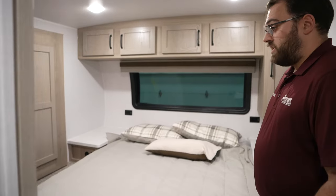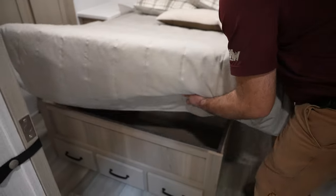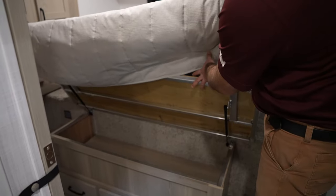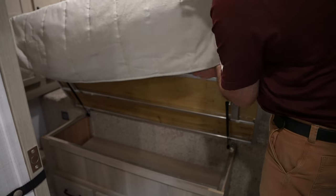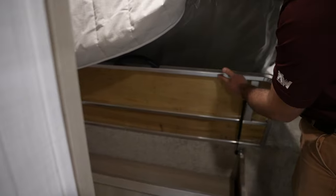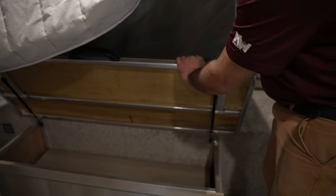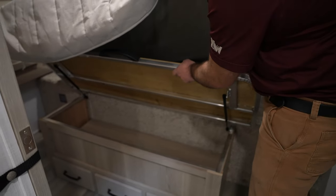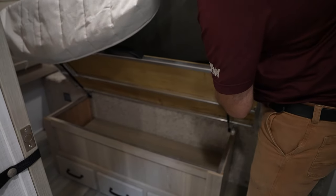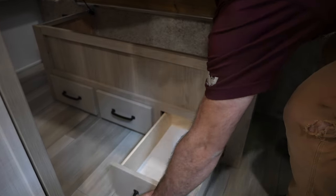You got your queen bed, fixed bed, not a Murphy bed, with storage underneath. So that'll lift up there. One nice thing about Rockwoods, they do a lot of little things really well. So you'll notice like around the lip here, the bed, this is all aluminum framed as opposed to a lot of manufacturers. They have just a piece of plywood there. So little things like that. And then you've got storage under here as well with the drawers that pull out.